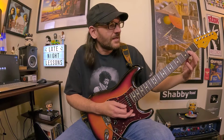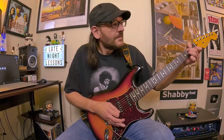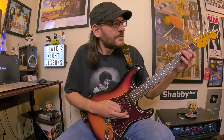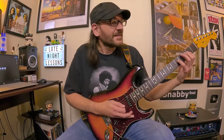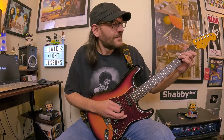Like that D note, that E, and that A. That's a really crafty way to play a D sus2. So right there. Second time, you can see I'm doing a hammer-on pull-off right there between that A and B, on that C sharp minor 7 chord.